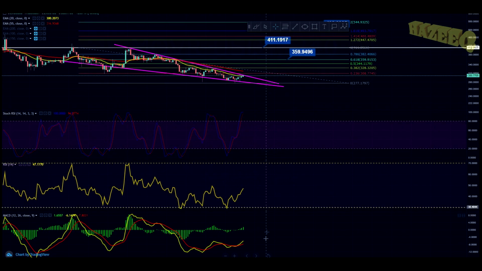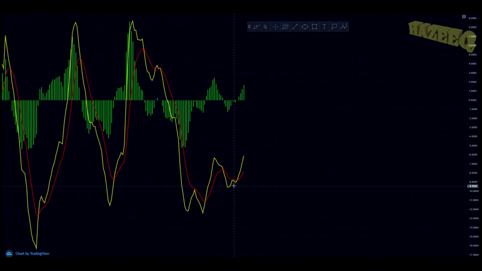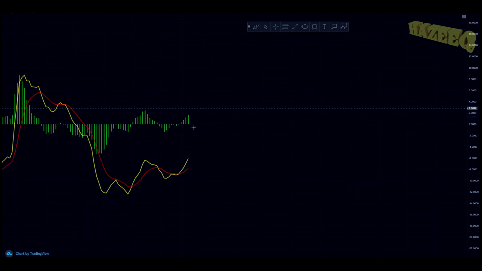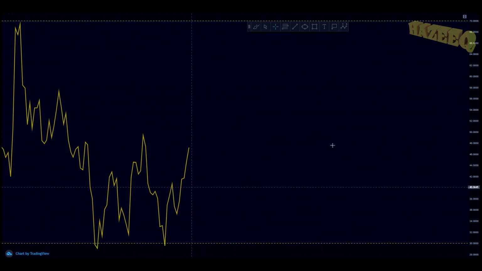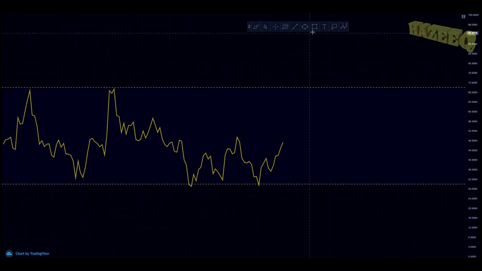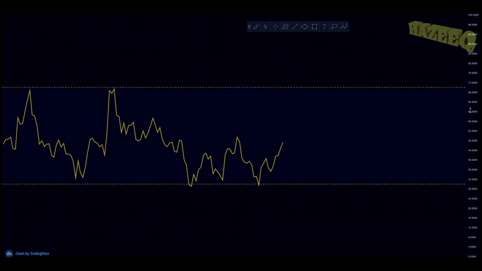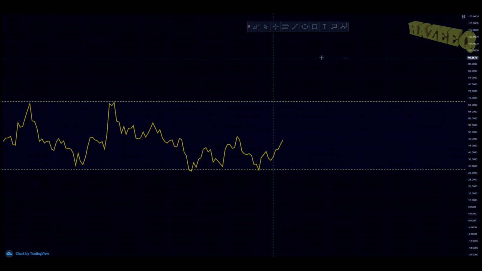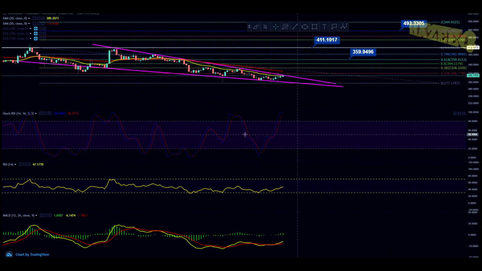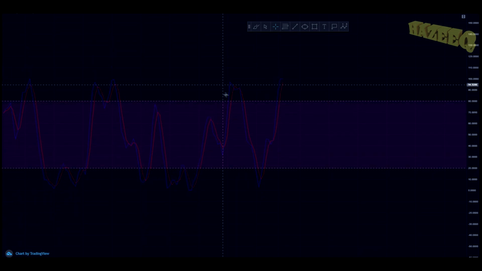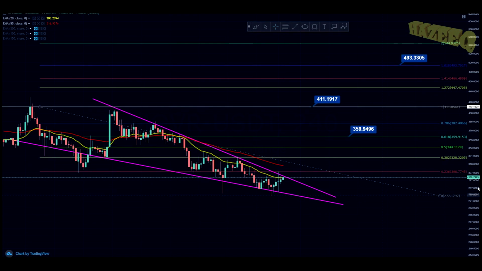Now let's take a look at some of the oscillators. We just got a bullish cross on the MACD, confirming our uptrend, but we're still nowhere near above the histogram. The RSI has just started moving up, so there's a lot of room to grow over here and get overextended. When you're out of the purple box on the upside, you're overbought. When you're below, you're oversold, okay? Now stochastic over here is showing us that we're overbought, and as you can see, each time you come up to this area out of the purple box, you come back down. So you potentially are going to have a little pullback.